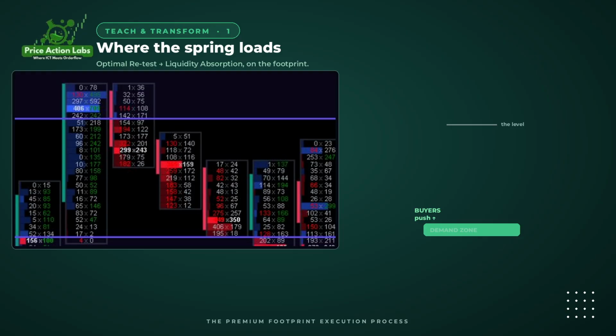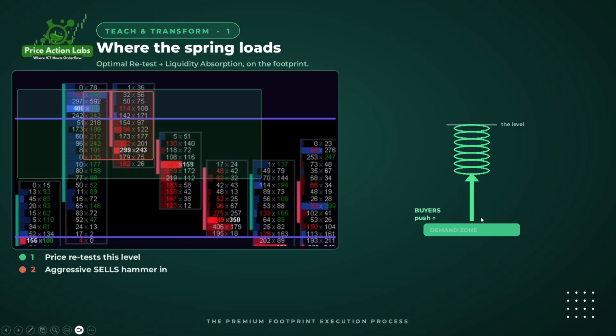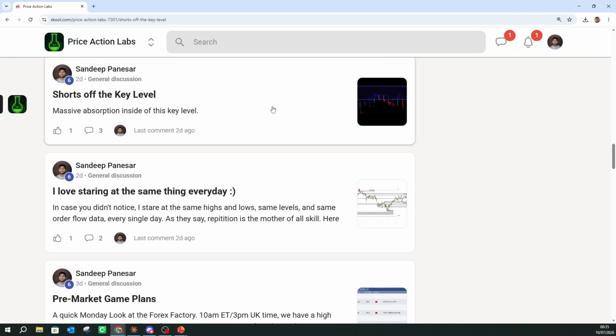Okay? So here's an example. And what I'm going to do is this is not an example from Tuesday. This is another example. But we're going to use Tuesday's trade to help us. Okay? So let's break it down. Here we have a spring. Okay? Market pushes up on the spring, right? Imagine you're pushing up on the spring. And this is exactly what happened on Tuesday. So if you go back to Tuesday, this is what happened, right?